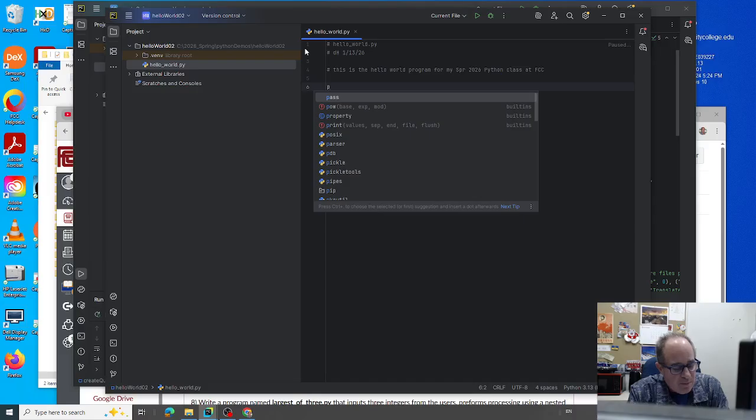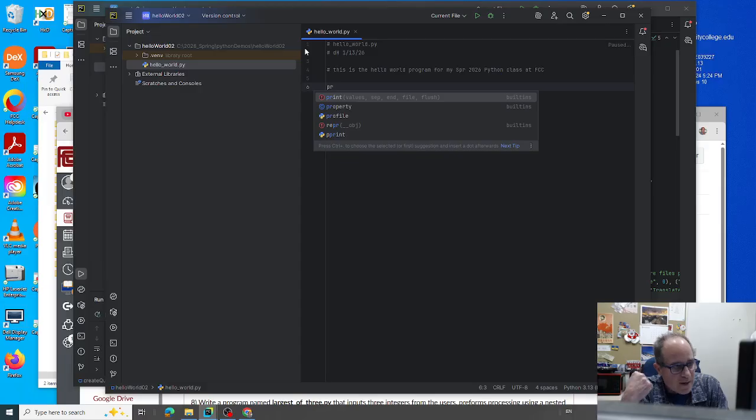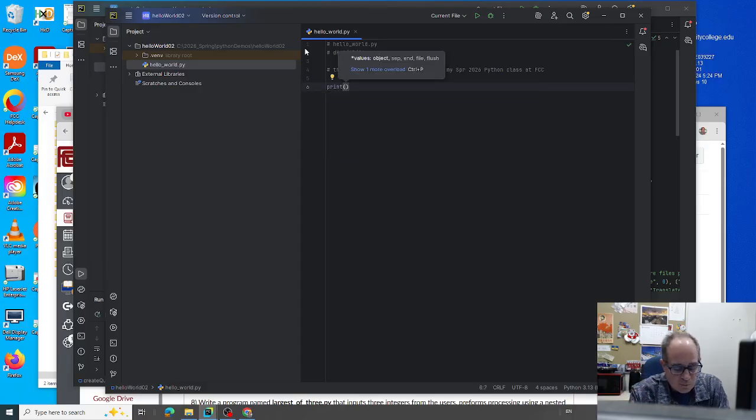So how do we write the hello world in Python? Simply type in PR and just PR, and then tab for print, and then inside here print hello world, and we'll make an exclamation mark. All right, so that's really all there is to it. Now when I click this play button here, my program is going to be executed. I just have one Python statement here.